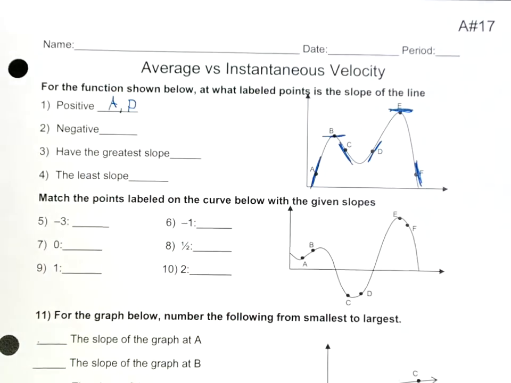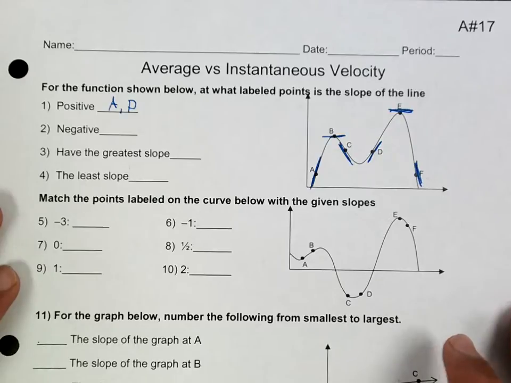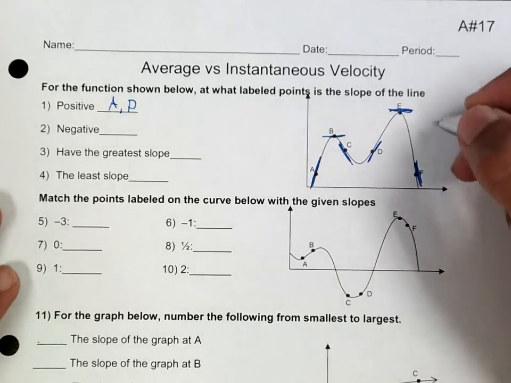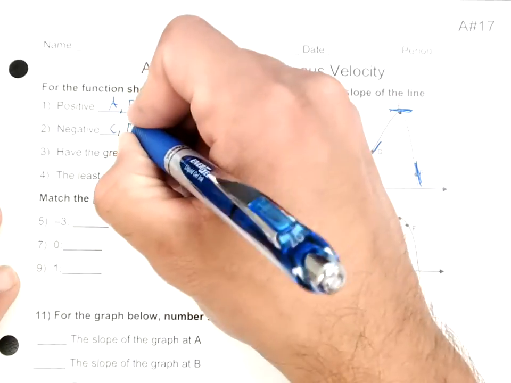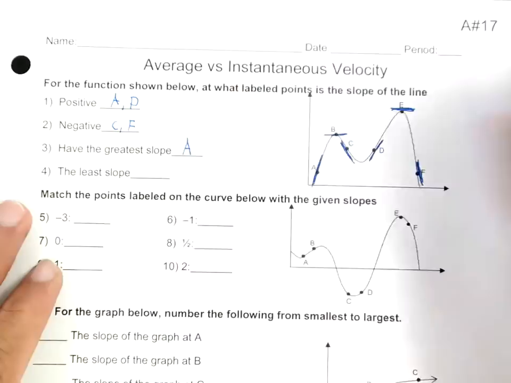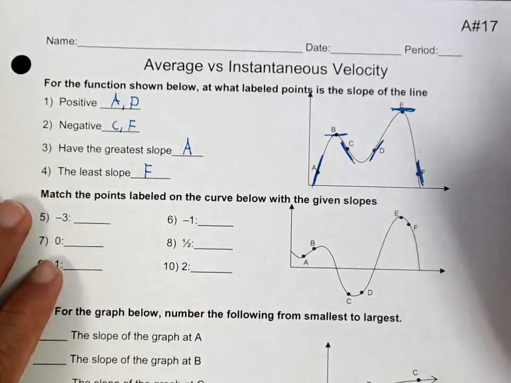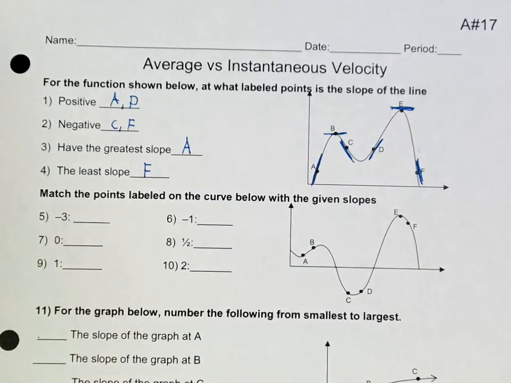Okay, now in the next couple, which ones have the negative slope, right? So if you haven't done this, if you need to pause it, pause it. I don't want to just tell you all the answers, right? So notice that the only ones that have a negative slope would be C and F. All right, so C and F. The next question says, which one has the greatest slope? All right, the greatest slope means the steepest positive slope, and in this case that would be A. And the least slope would be F, because you have this slope right here that is very, very negative. All right, so we have a large negative number making it the least slope.